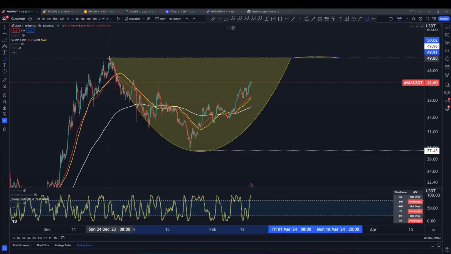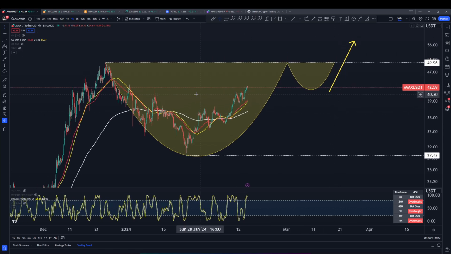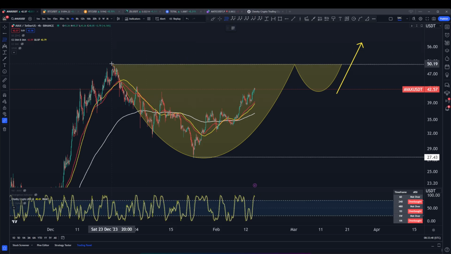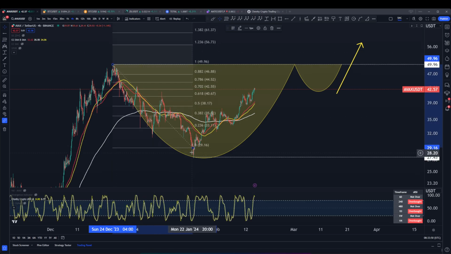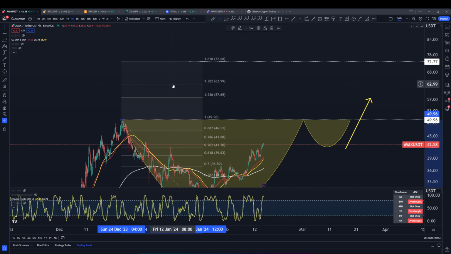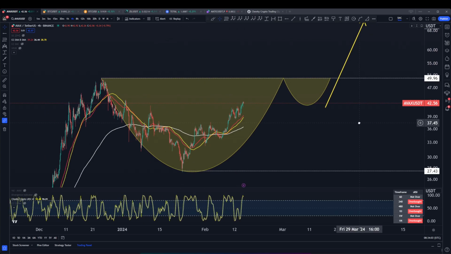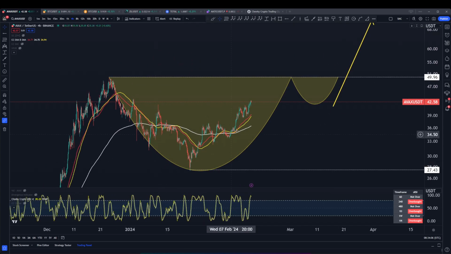As in, we have a double top situation here, get rejected, small little rejection, and then rally, and then this would basically breach at that high and take us up even higher. And the cup and handle pattern in itself would be a very significant one, basically telling us that AVAX has the potential to go up significantly higher, more towards $72 than it would be for just the inverted head and shoulder pattern. So there's huge potential for a cup and handle to do incredibly well here. But we want to be mindful that this is yet to really play out. Now, most cup and handle patterns are about 67% accurate. They're not the most accurate tools when it comes to trading.